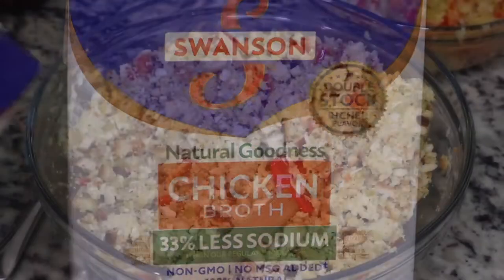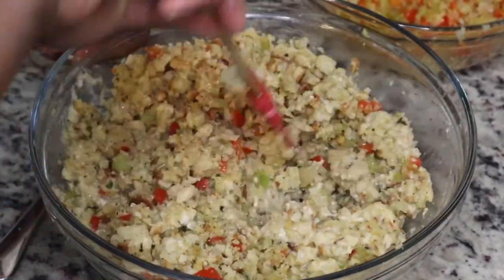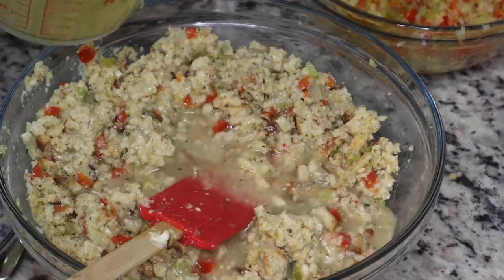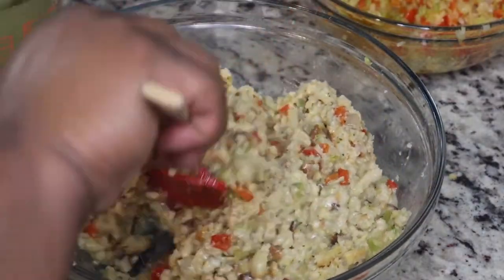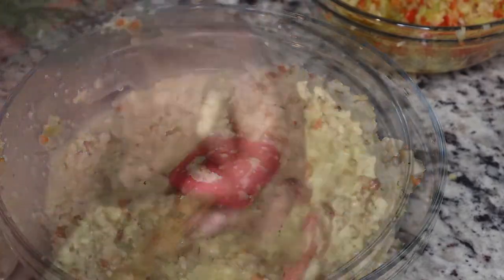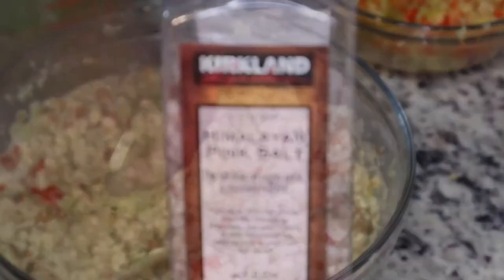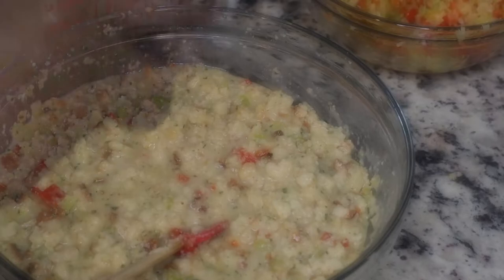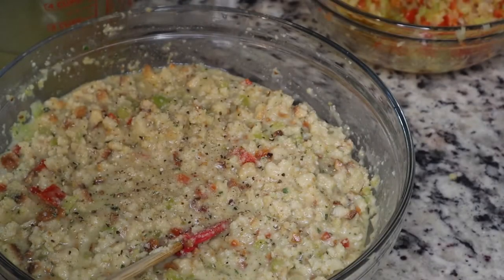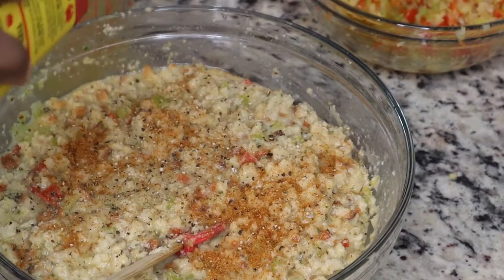You don't want the dressing to be soggy, but it does add some moisture because after all this is just bread. I'm adding in some chicken broth — if you have seafood broth you can use that. My plan was to make some seafood stock out of the shrimp shells but I didn't have time. I opted for low-sodium chicken broth because a lot of the ingredients already have salt — the Stove Top mix, Old Bay, cream of celery, and cream of chicken — so you want to be careful about your salt level.